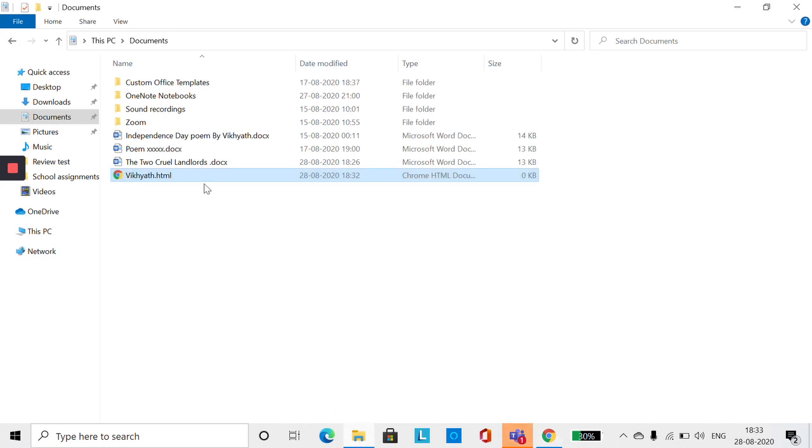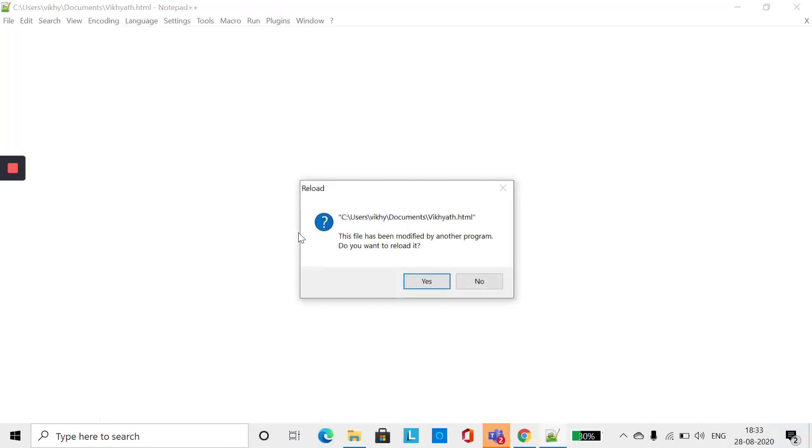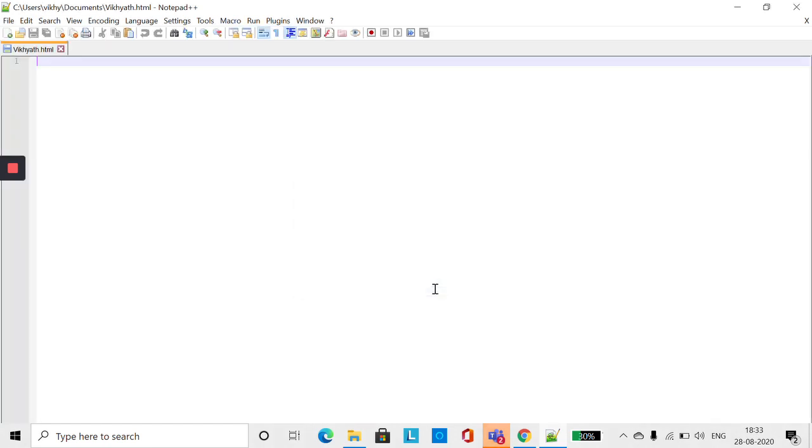It is normal if you see a blank page because you have not coded anything in this yet. So now let's code. Here you can see Edit with Notepad++. It doesn't have to be Notepad++, it can be C++ and so on. As far as I know, Notepad++ is free. So click on that. If you don't have it, you have to install it. It showed that because I have already made a file called vikhya.html. So okay, let's now code.